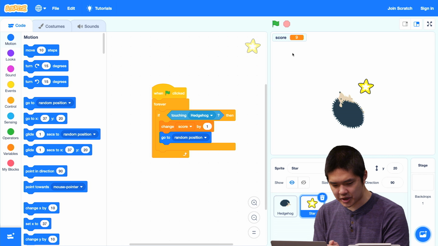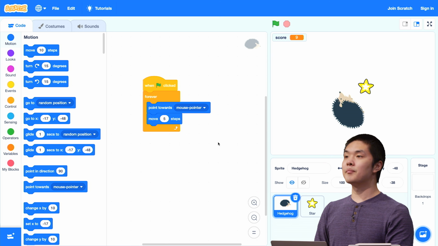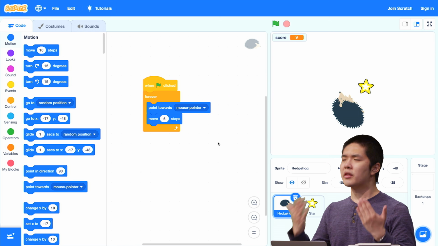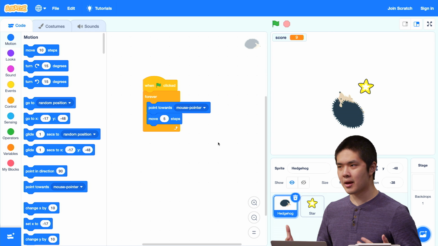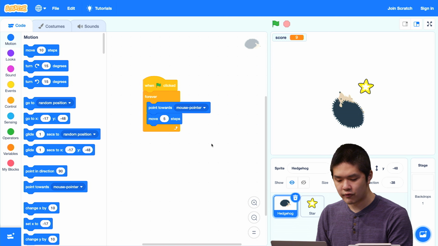So what do I want to add to this? What should I change about this? Well, one thing I should probably change is that when the program begins, when I press the green flag for the very first time, I probably want to reset the score back to 0. In most games you play, when you play it again, the score goes back to 0 and you have to start earning points from the beginning again.